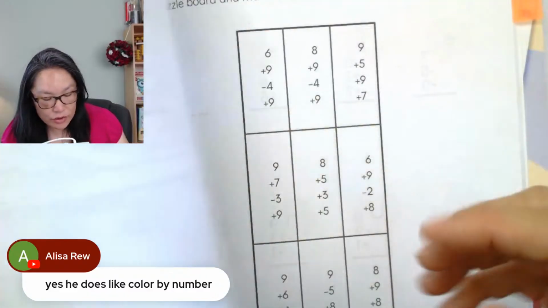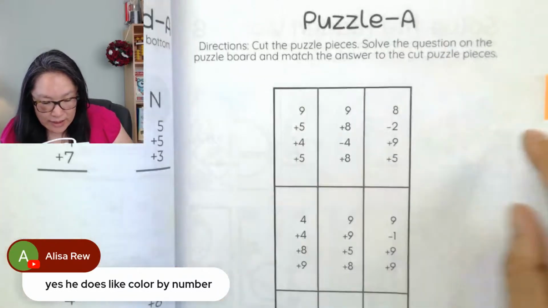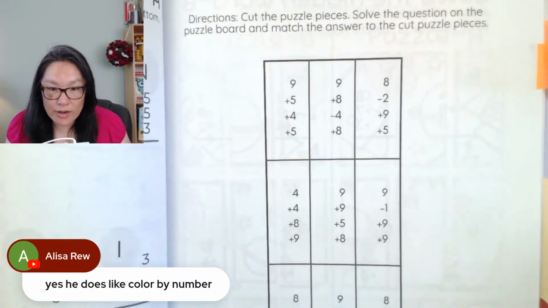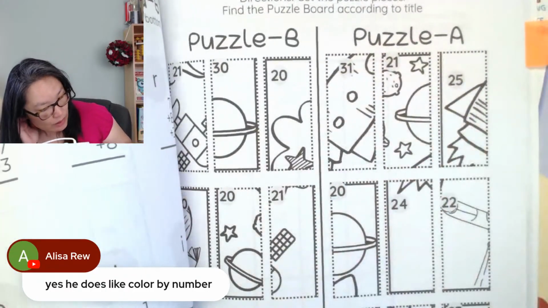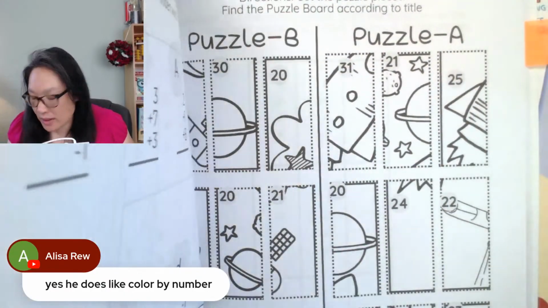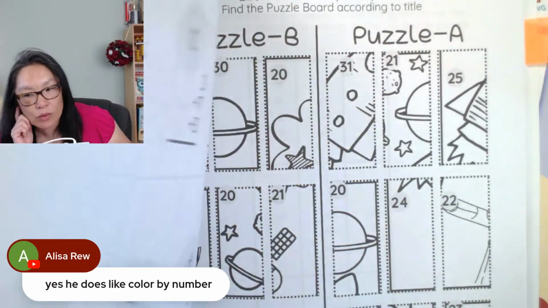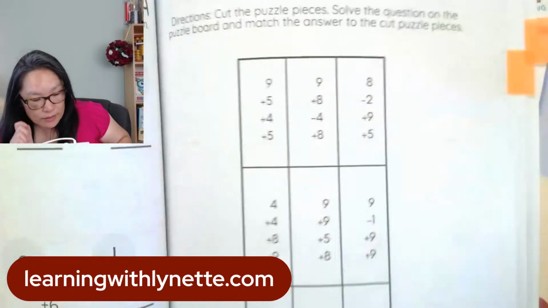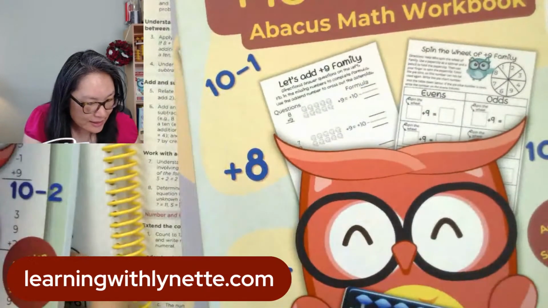Okay, you know what I could do is I can make color by numbers activities. I like the puzzles, but that's me, right? And so what it is you have to find the answer here and then you have to cut it. Some kids like that too, right? It's all about, what do they gravitate to? So if you like color by number, I can add in more color by number, because I was trying to find things to add.